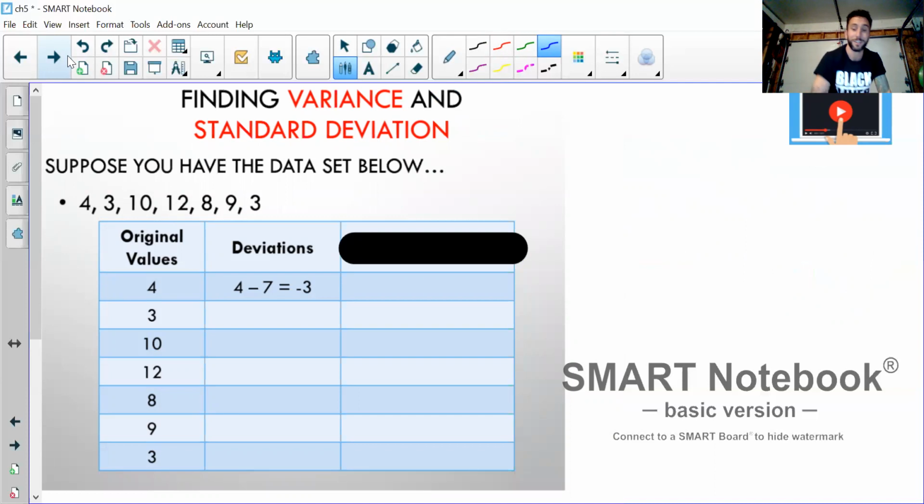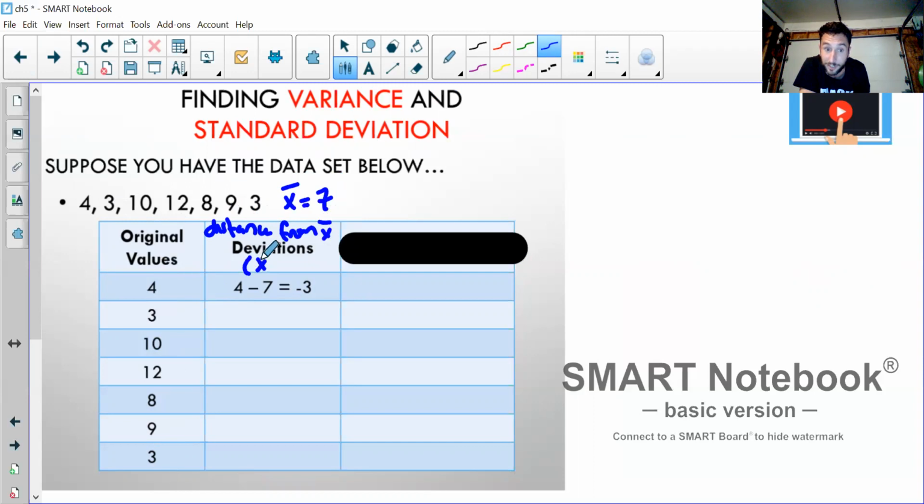So let's do it. So here we have just a made-up data set, no context. Right now, we're not worried about context. We just want to focus on the math. So to calculate standard deviation, the average distance a data value falls from the mean, we've got this made-up data set. The average of this data set is 7. Here we just have the original data set itself, the original values. And so the first step, we want to find the average distance from the mean, is to find for each data value the actual distance from the mean, right? The deviation, or in other words, take each data value x and subtract the mean x bar.